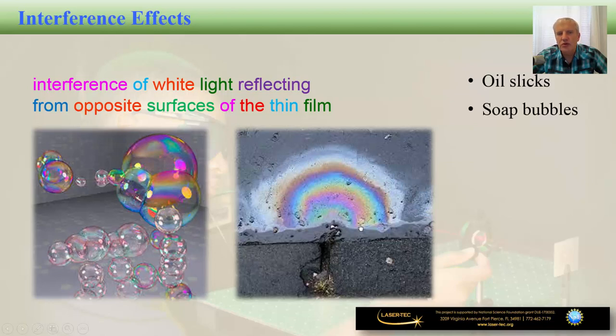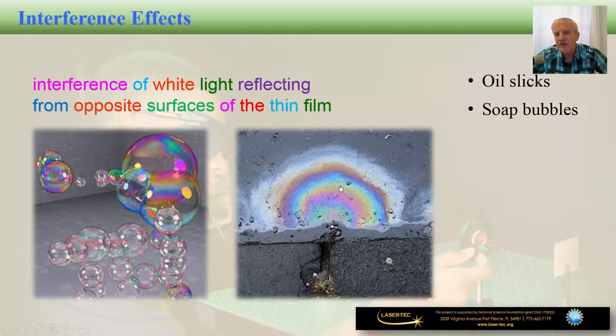For example, if you're looking at a soap bubble or oil slick, it turns out that the thickness of that soap layer in a soap bubble is different at different locations. In other words, as explained on the previous slide, for a specific thickness of the bubble layer, we're going to have constructive interference for a specific color. So if you look at this soap bubble or this oil slick, at this specific location here, the thickness of the oil slick layer is of the size that's going to enable the constructive interference of the light blue. Then if you move to the next layer here, the thickness of the oil slick changed to the thickness that is going to produce the constructive interference of the yellow color.